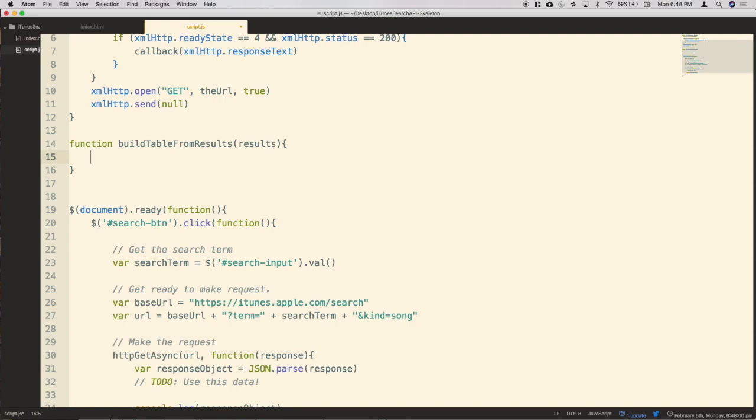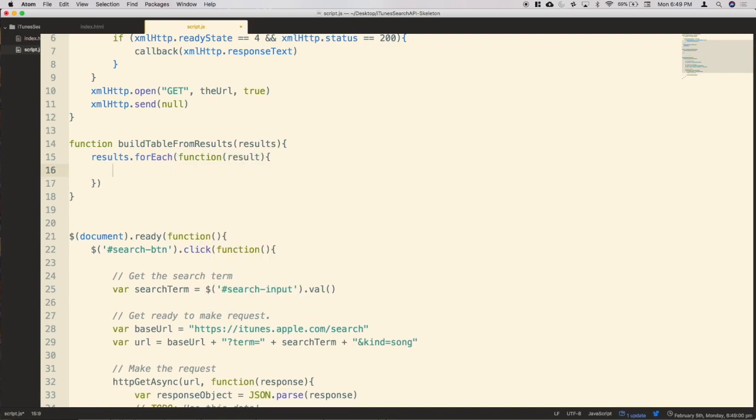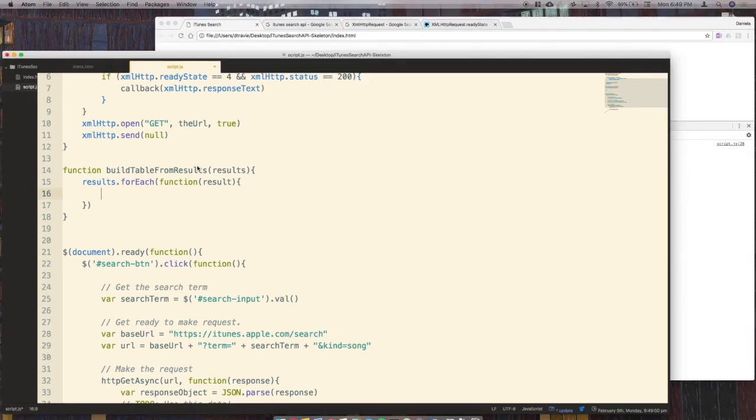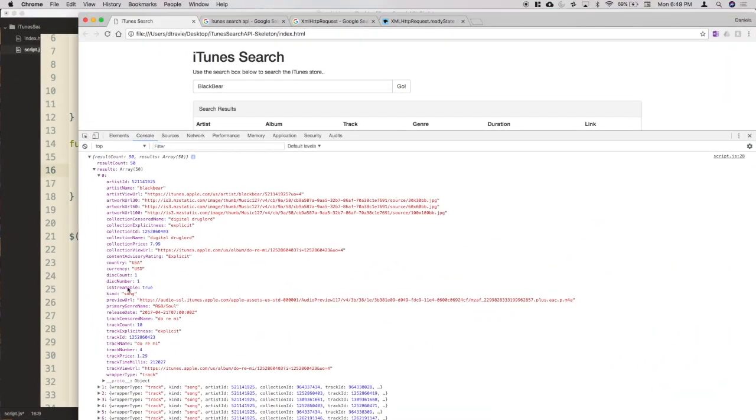And then what we're going to do is loop through all of the results. So we can do a forEach loop, results.forEach(function(result). Inside of this is going to go through however many times as the number of results that we have, and we're going to be working with those individual things that look like this.